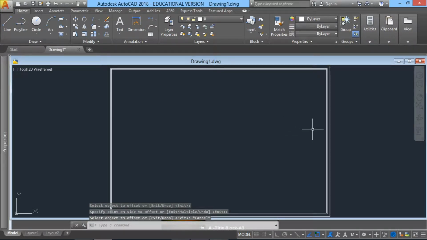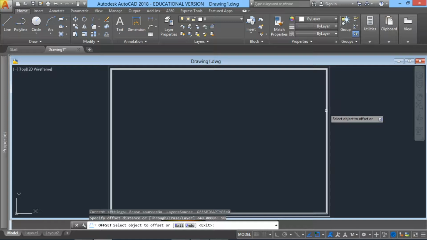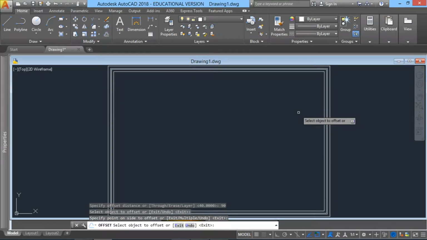Next material or next element is timber framing studs. Studs in this case have been designed with 90 millimeter. Again, if I offset the building, the whole exterior of the cavity, and put 90 as the width of this new element, and which side. I press escape to leave it.